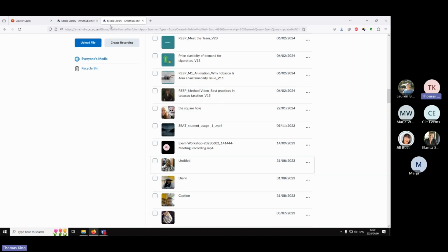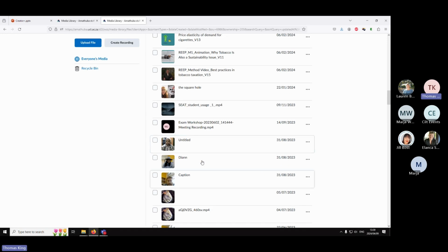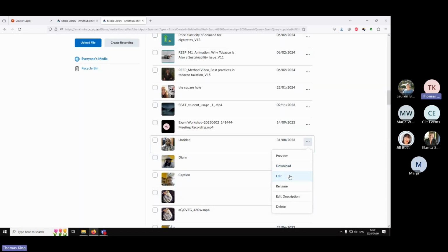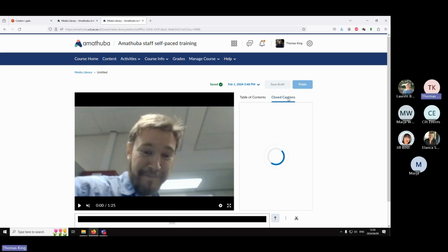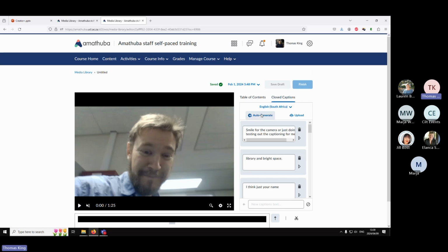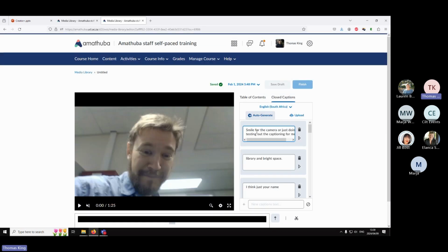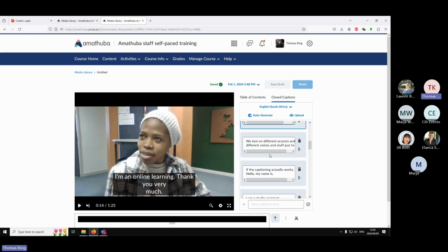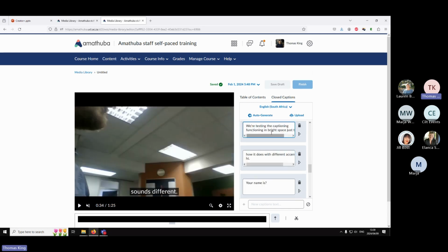So you can set that up by opening any video that you've uploaded. Where is that one called? Over here. Sorry, editing said video. And under closed captions, clicking auto generate to generate transcripts and captions for your video file, which you can then go and edit at any time as well. If something came up incorrectly, you can go and quickly change that, put in someone's name, etc.